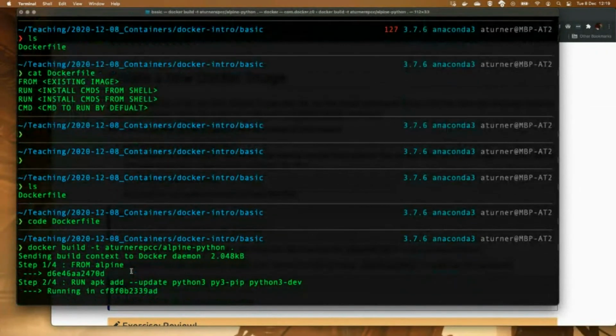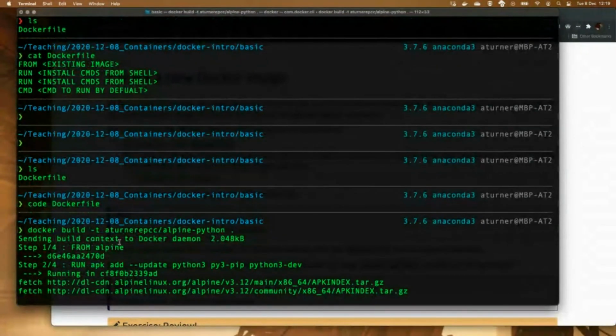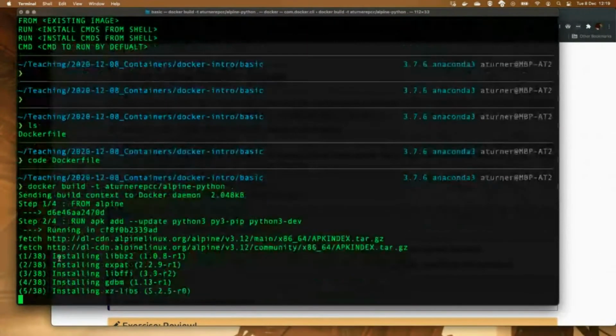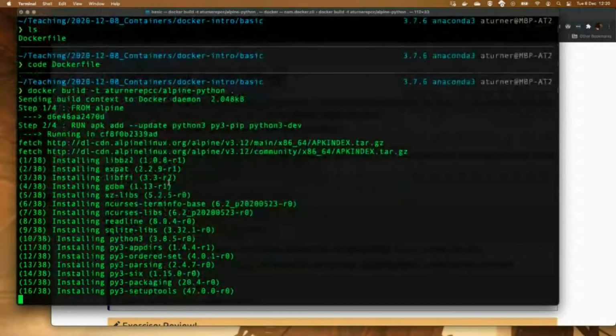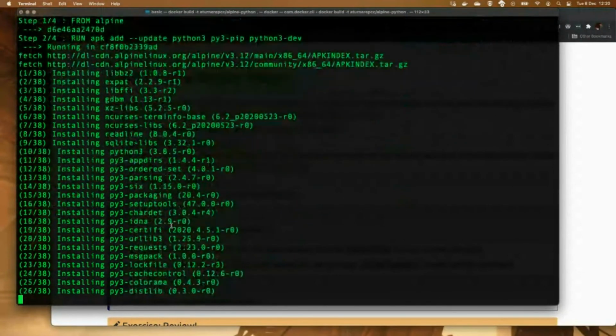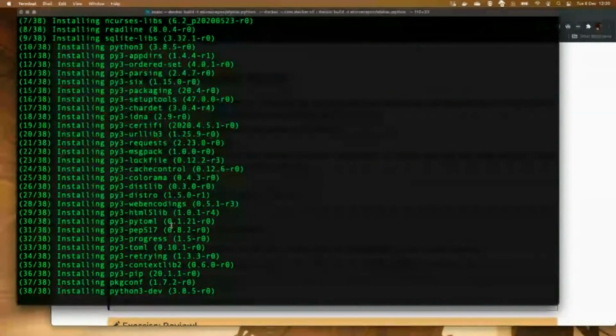So it goes and looks at the Dockerfile in the current directory, and as you can see, here's the FROM alpine line. So it uses the Alpine container that we've already pulled from Docker. We know it's here because we didn't delete it. Then it does the RUN command, which is apk add --update python3 py3-pip python3-dev, and you can see it's printing exactly what it did when I did this interactively in the container. It's doing exactly the same thing as it did in the container.